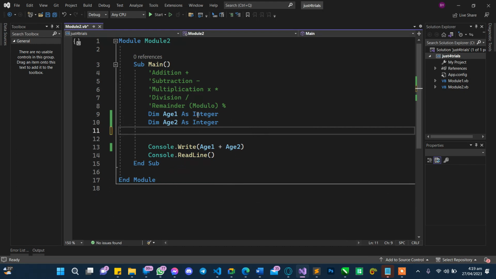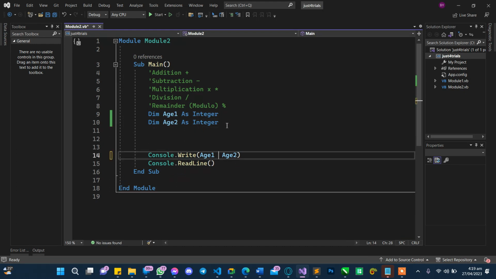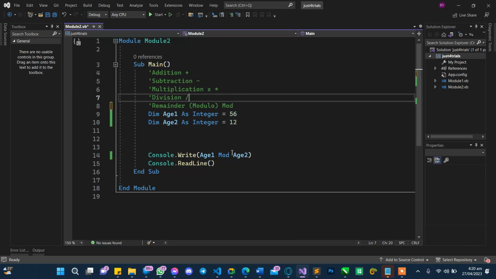Now let's talk of modulo. Modulo is simply remainder, so modulo can give us the remainder like this. If you write age1 mod age2, the percentage sign is used, I think, in one of the other languages.